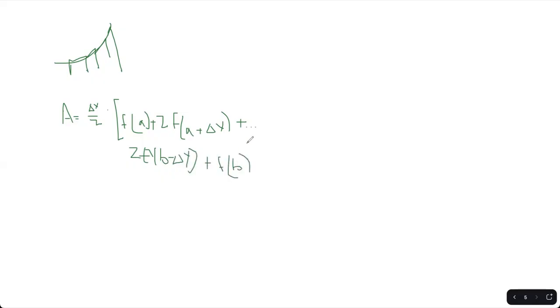So this is a very complicated way of basically saying, take the height here, you take this height here and multiply by 2, this height here multiplied by 2, this multiplied by 2, and then you take the last one and just multiply it by 1, add all that together, multiply that by the width, and then divide by 2. That's the trapezoid rule. That's a very good approximation of area, usually, unless you have something like this, and then you only have one trapezoid, in which case it's a very bad approximation of area. But, you know, in most cases, if you have a lot of trapezoids, it's a good way to measure. So now we're going to get into other ways to approximate area. But before we do that, we have to talk about summation notation.